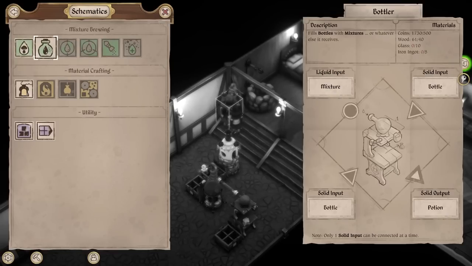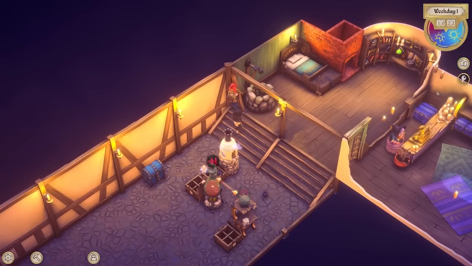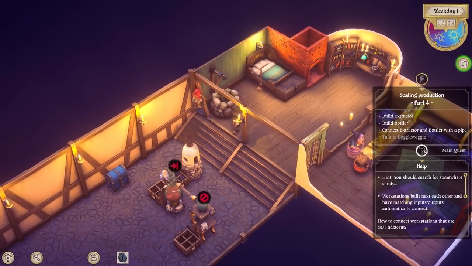What did I say I needed? I needed glass as well. We need to look for a sandy area, don't we? Yeah, search for somewhere sandy.